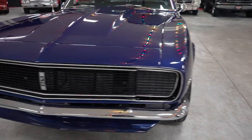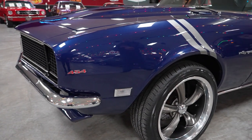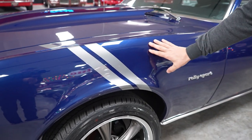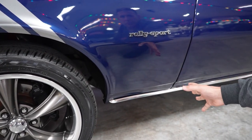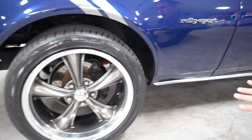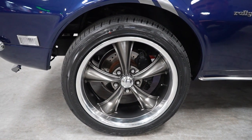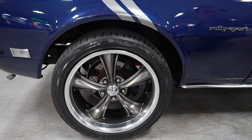Taking a walk around the vehicle, you do have your 454 badging there on the front of the driver's side front fender. Paint on the fender, both high and low, looks to be in pretty good shape. So up here, good. Down low, we'll get nice and low with the camera for you, and then of course you also have your still photos on our website that you can take a look at. Five-star American Racing wheels, kind of like that gunmetal gray on the spokes, and then your beauty ring, or the ring on the outside, is like a brushed aluminum look or steel look. Really a nice looking wheel that offsets the car quite nicely.